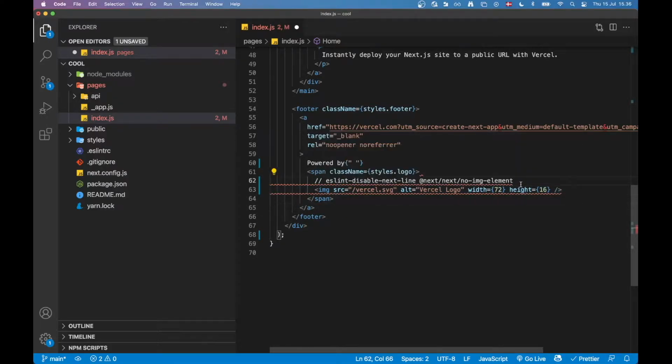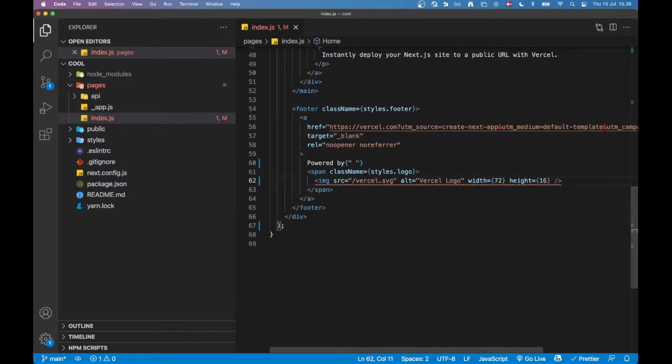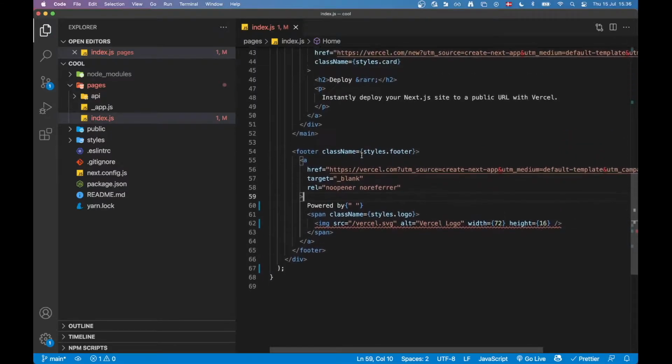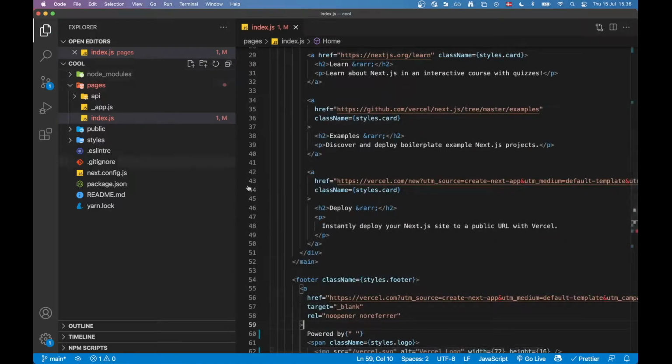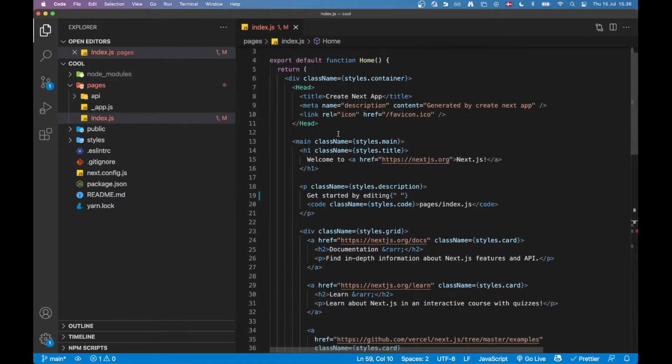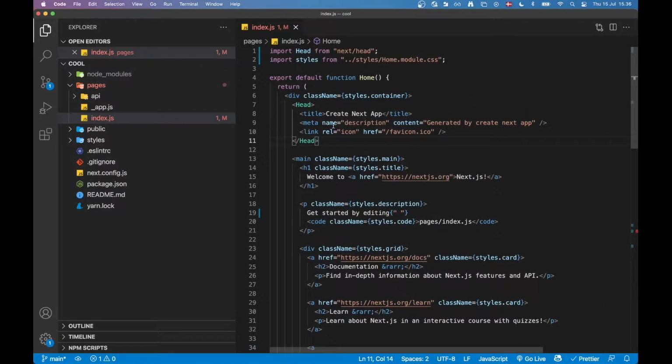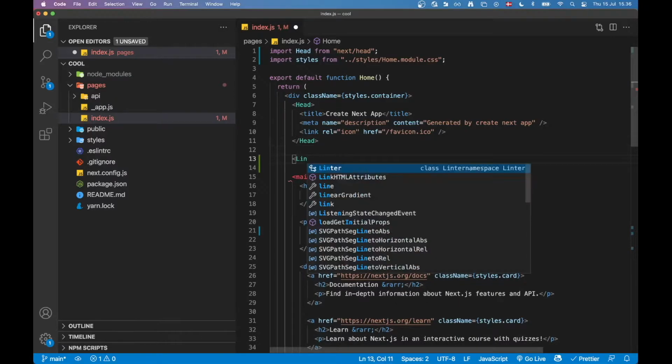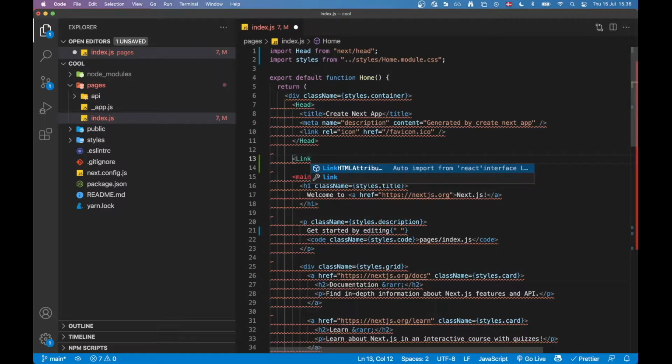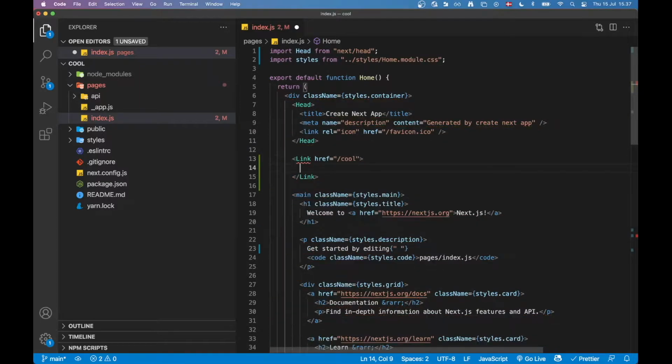I can't actually do that because I'm inside JSX, so I'm just gonna ignore that. And I'm actually gonna be creating a next link in here. And I'm gonna create a link that's gonna point to /cool.